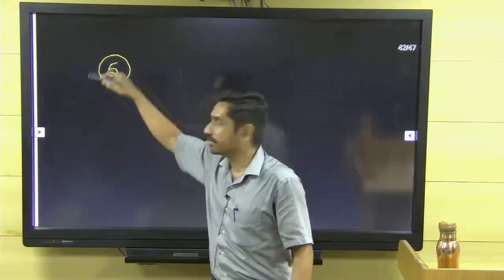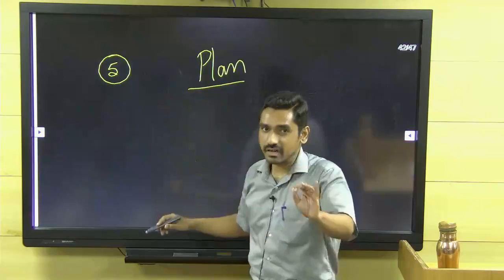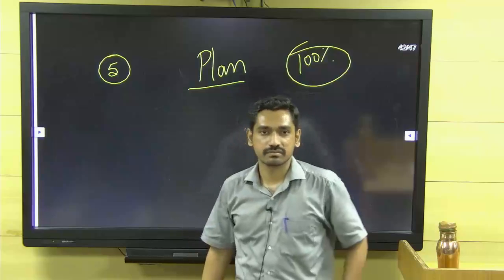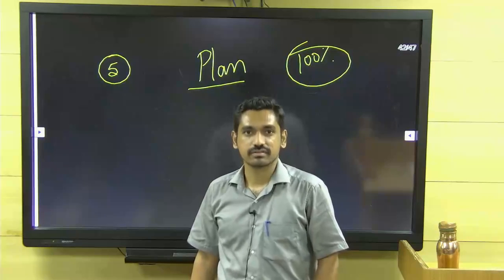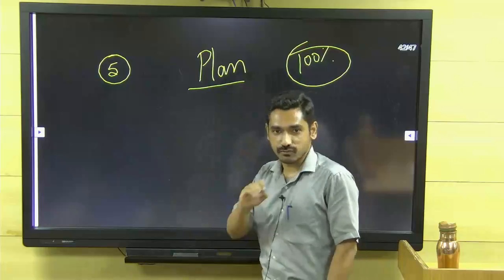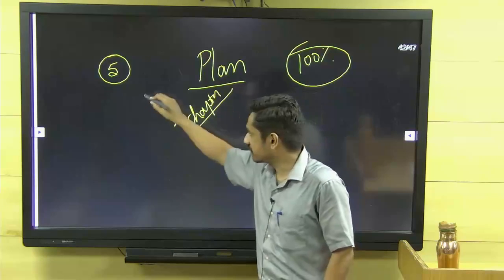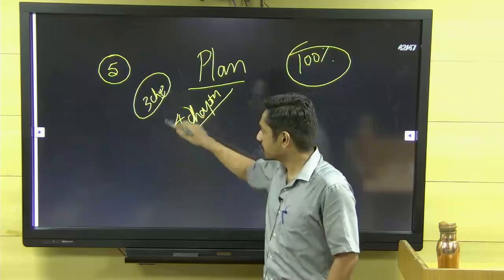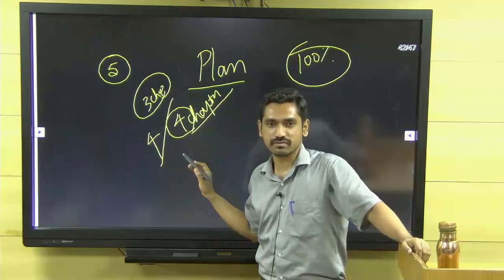the most important point. When you plan something, 100% of the time, the plan will never work. Okay, it won't work. So don't get stressed. If you say, sir, 4 chapters I should learn, sir, and in coaching I've learned only 3 chapters, okay, this is not the truth. Sir, 4 chapters, sir, within 4 hours, you're cheating yourself.